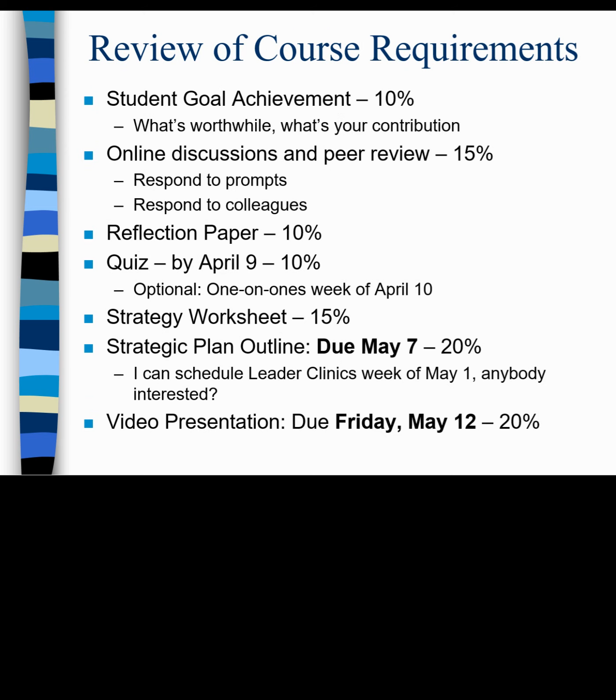Just to quickly review the course, you've already completed a few discussions. You'll notice that all discussions are 15% of your grade, and I've aligned them with points. There are 5 discussions that you'll be having in the course of 8 weeks, so I've assigned 3 points to each of them. Two are based on the prompts, and 1 is based on your response to colleagues. The goal achievement is connected to your reflection paper.